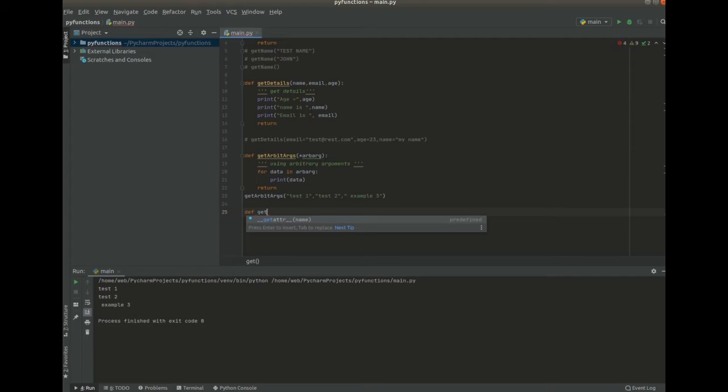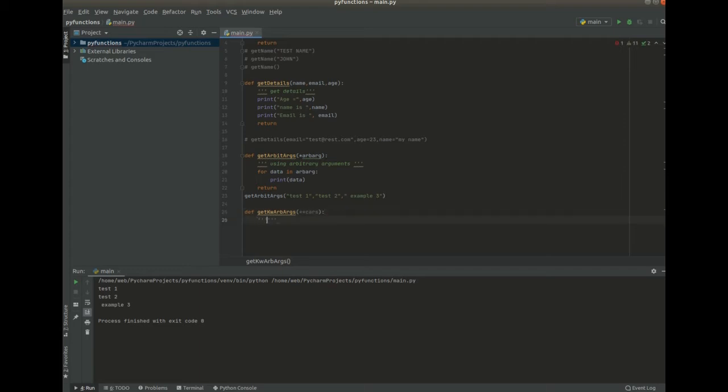So here we are going to write a get keyword arbitrary arguments. I'm just trying to use shortcuts, but you can use any name. Then we use a double asterisk, or 2 asterisks. Then you can say class, can be anything.